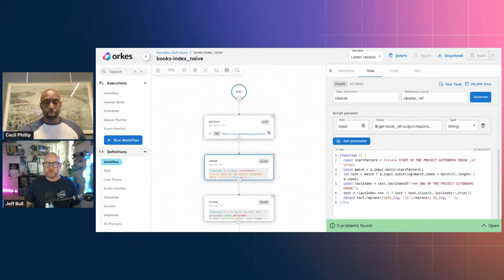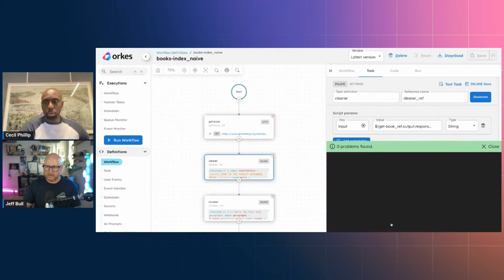At any point, if you create a task that is formatted incorrectly, or you use the wrong syntax, this is going to change and tell you how many problems were found. When you open it, it tells you exactly where your issues are. I was trying to build a workflow the other day for an application to potentially demo here, and I kept coming back to a task that was not working properly.